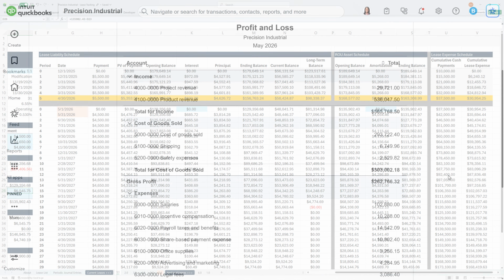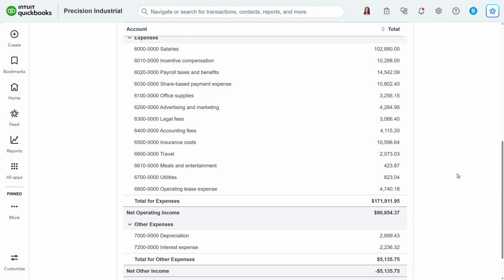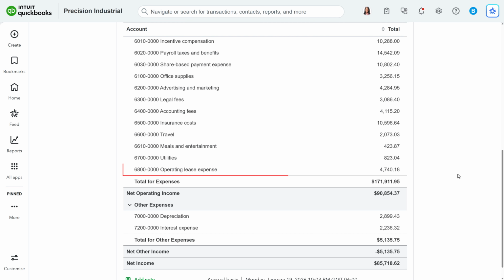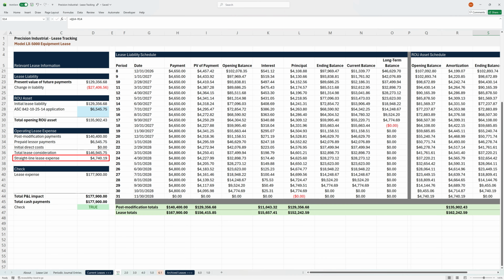And if we look at our profit and loss statement in May of 2026, before we've recorded any other lease for the month, we have our operating lease expense of $4,740.18, which matches the straight-line lease expense we're calculating on our new modified lease schedule, adjusted for rounding to the penny.